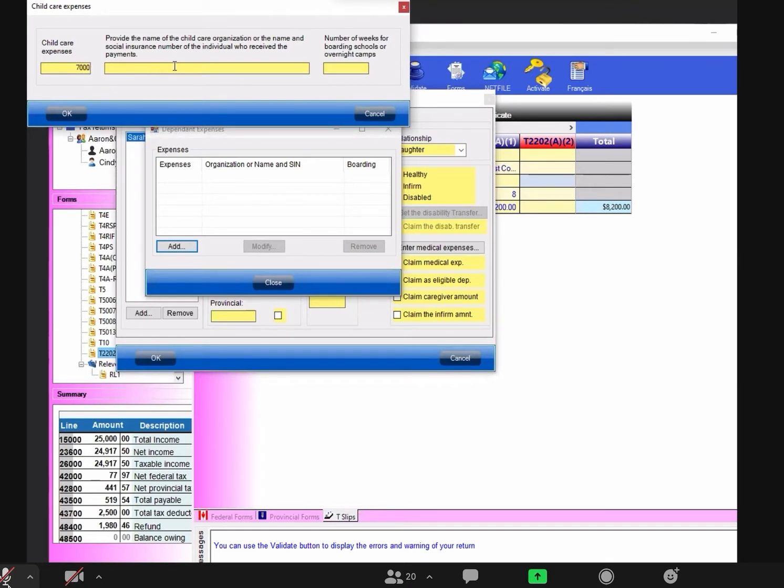If the person you send to is, for example, Helen Ming, you let Helen Ming take care of your child. Then you need to put Helen Ming's SIN number. Make sure you have Helen Ming's SIN number, and make sure you talk to her and let her agree. Then Helen Ming is going to report her income on her tax return.